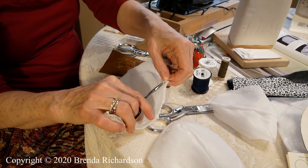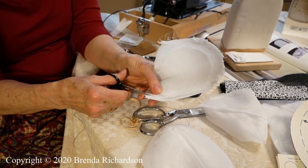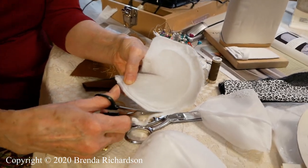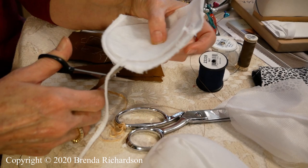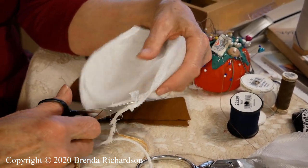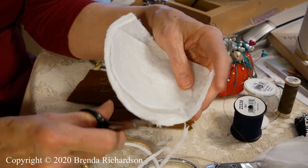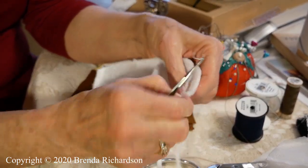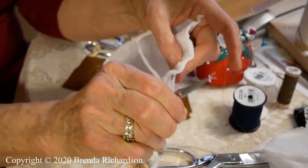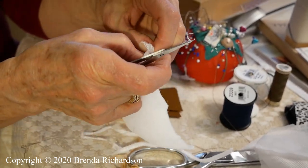Sometimes when I am doing this I get to a point where - and I've laughed before about this - this part that was surged, this is a good way to remove it. Get your scissors in there and cut it off. Sometimes we get to a point where picking things out is just wasting our time, and we're not going to miss that quarter of an inch of our shoulder pad. We just want it off of there. So cut it and get it off, and then you can pull the rest of it like this. We've got to make our clothing and the parts we put into it work for us, and sometimes working for us means not taking ridiculous amounts of time.